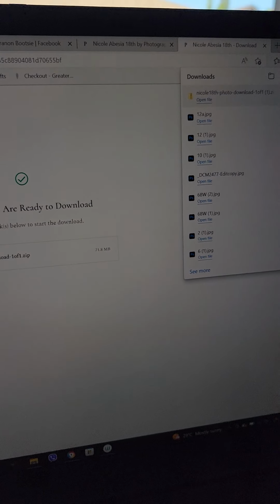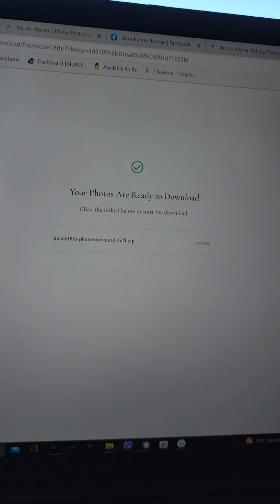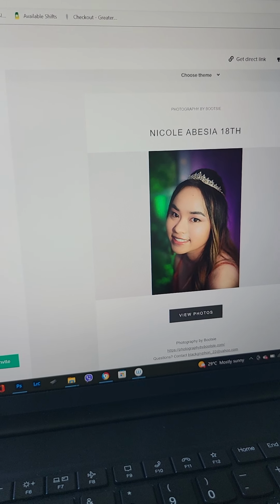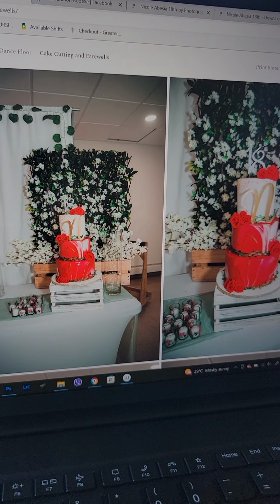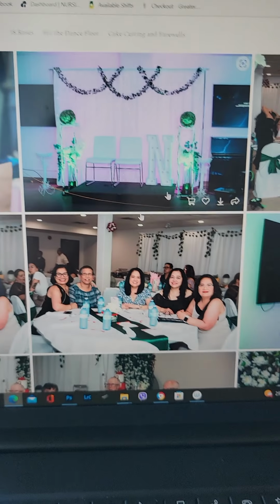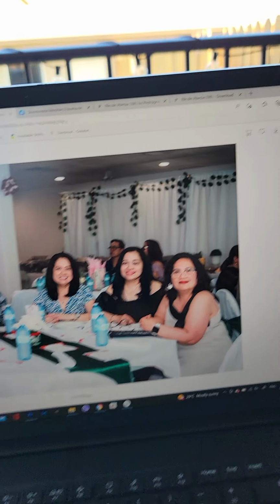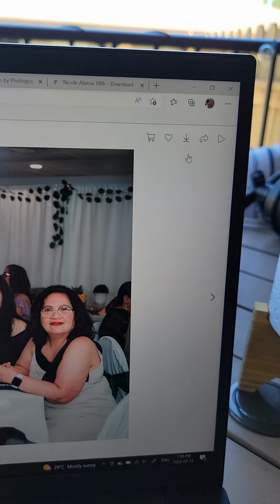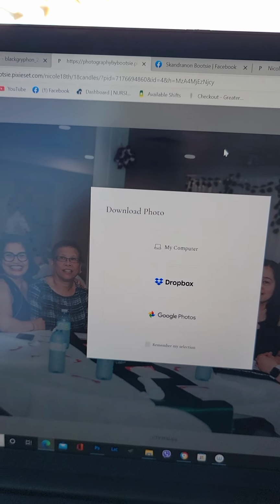Another option for download, this will be good if you have friends who want to download their own photographs or access their own, like if they want to look at the album and download it themselves. If they open the link of the file, for example, let's open this one. For example, one of your friends wants to download this photograph, they could just click on it. Then they have the option to download each photo individually. So I just want to download this photograph. I can just click on the photo, and when it opens, I can just click on this down arrow key and then just download it on my computer.